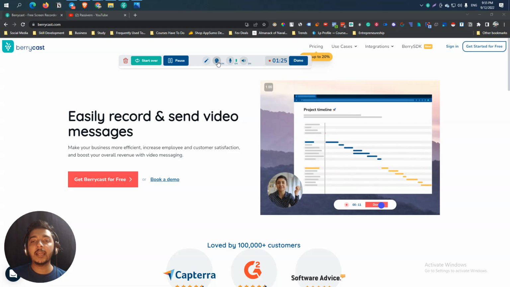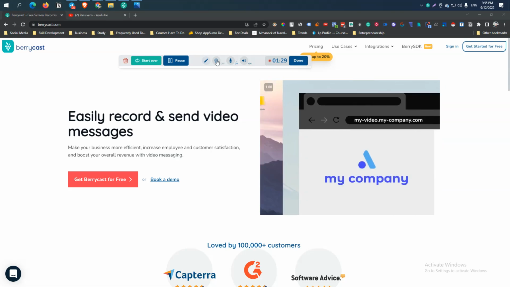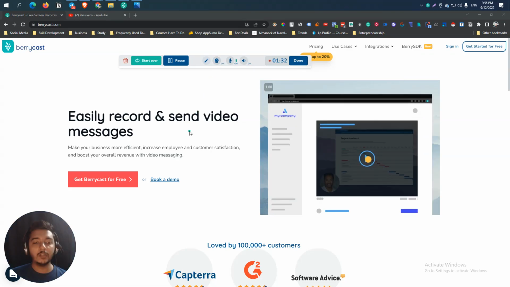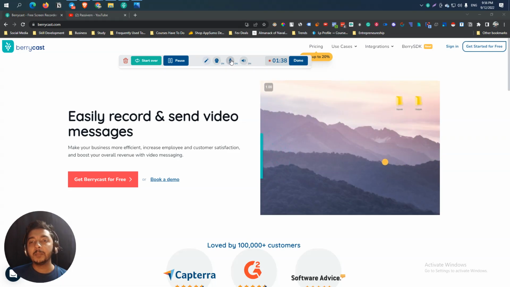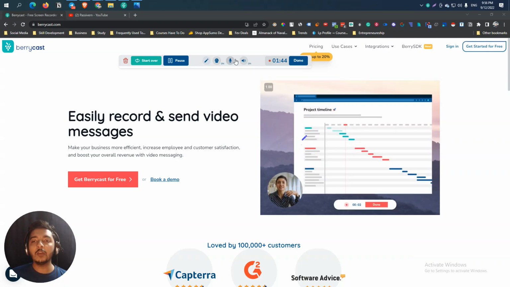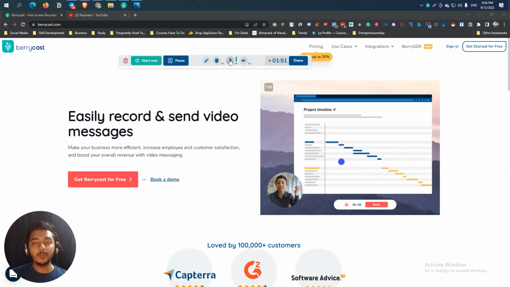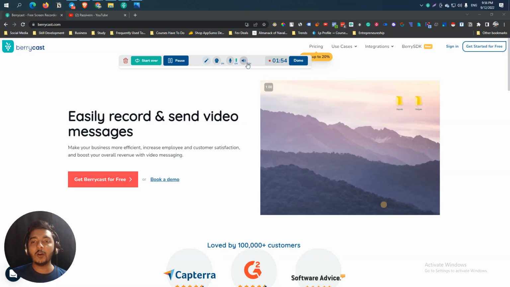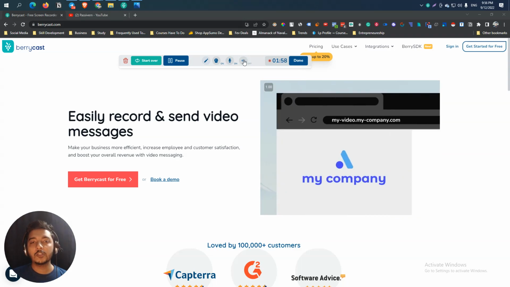And then see, there is a camera option. So if I turn it off, then I will vanish, and then if I turn it on, then you will see me again. And then they have two types of microphone. That means you can record your PC sound, and also you can record your own voice. See, when I turn this one off, then so I hope you haven't heard me. But if I turn this one off now, any PC sound will not be recorded. So these are the things, guys.